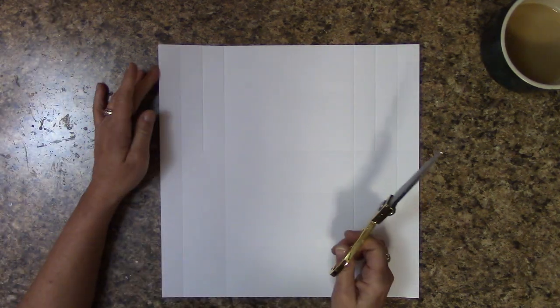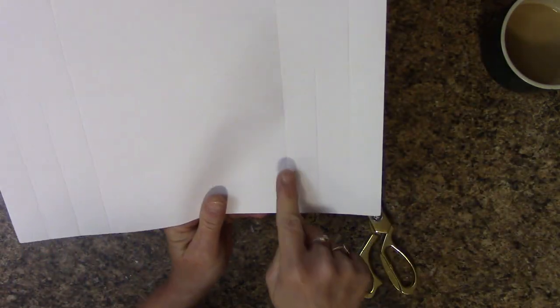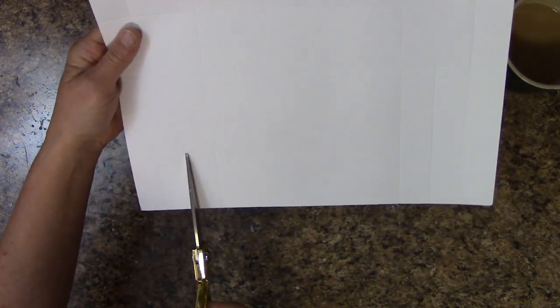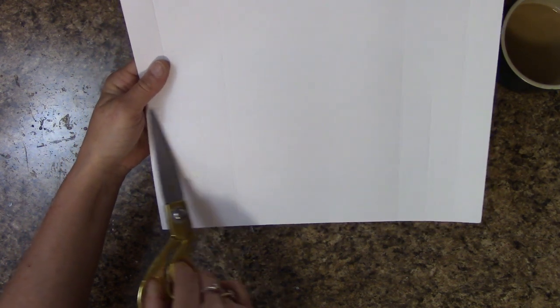It's time to cut what needs to be cut. All right, let's just turn this around. So now what we're looking at is we have the 1, 2, 3, 1, 2, 3 score lines. Here's 1, here's 2. On this one here, we're going to cut all the way up until it meets that line that goes across. We won't be doing that up here. We do something different there. So let's just cut right on that. Oh, I'm shaking a little bit too much coffee today. There. So I'm just going to cut right on up.